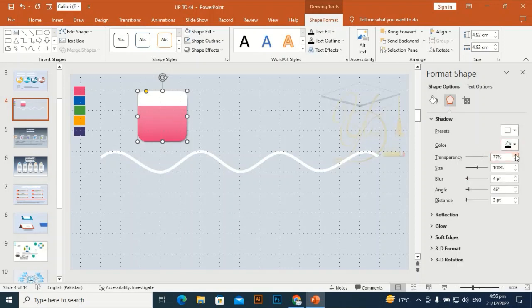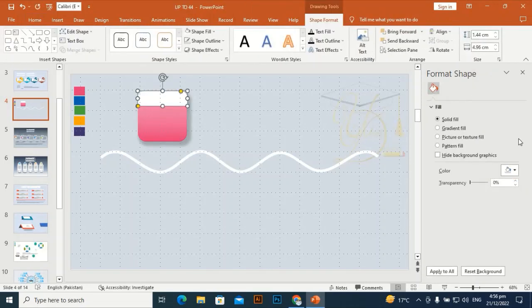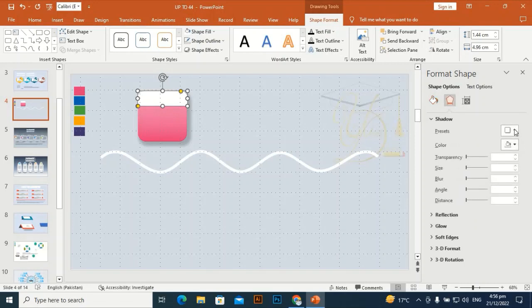Transparency will be maybe 77, 8, 9. Give it also a shadow effect. Transparency will be 67, 70, 71. Maybe it's okay.